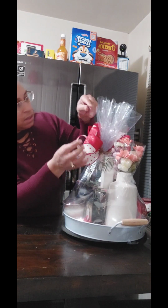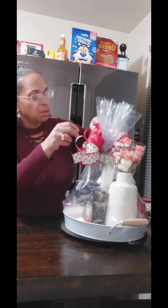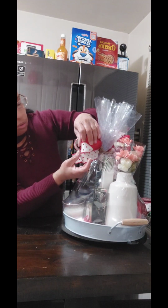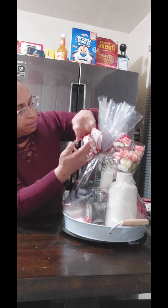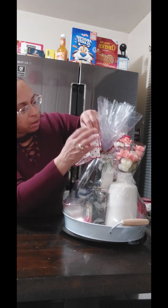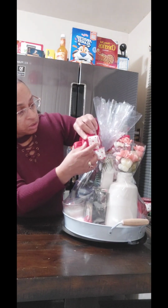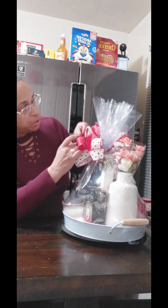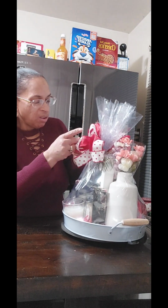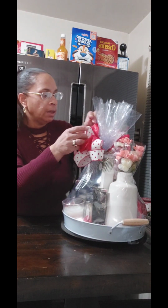I'm going to open the ends up just a little bit. When you're working with the floral satin ribbon, you can't cut those too long because you'll get this exact same look that I was just showing you that I'm not too particular about. That long look. It just looked funny. Okay, so I'm fluffing it out.